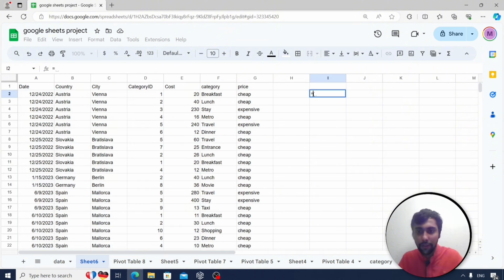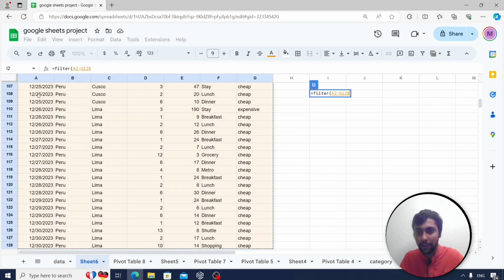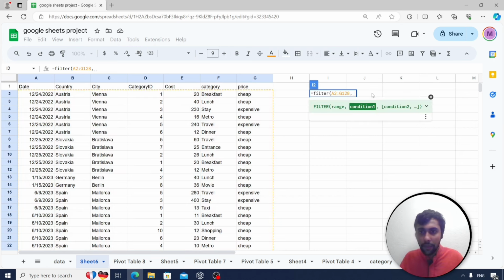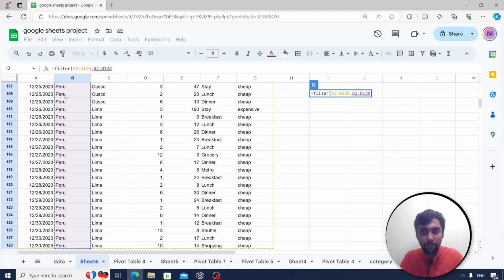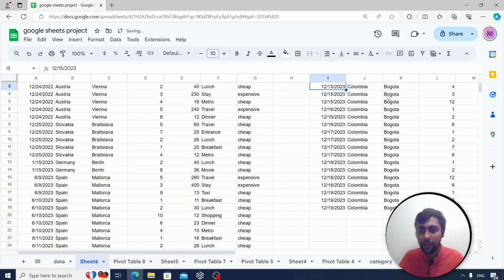For this, we can use a filter function which is directly there in Google Sheets. I'm going to say filter. So let us say I want to filter the whole range of data, so I'll select everything. And what is the condition that I want to apply? I want to apply it for this column, basically the country column, and say whenever this is equal to Colombia. So filter: what is the range you want to show, then which column you want to filter, and what is the criteria. Here it has to be equal to Colombia. So I'm going to write like that.